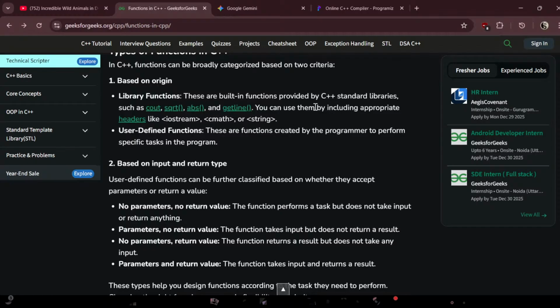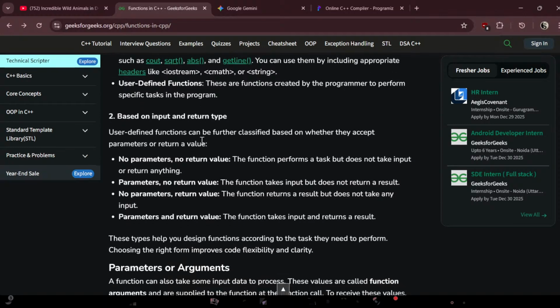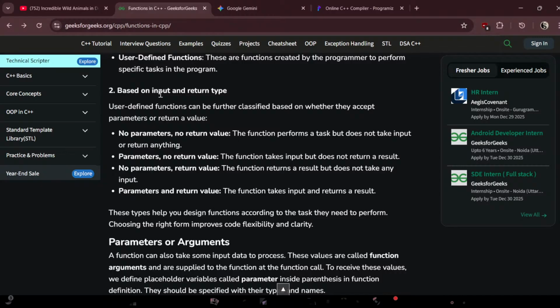You can use them by including the appropriate header like iostream, cmath, and string. User-defined functions. These are the functions created by the programmer to perform a specific task in the program based on the input or the return type.